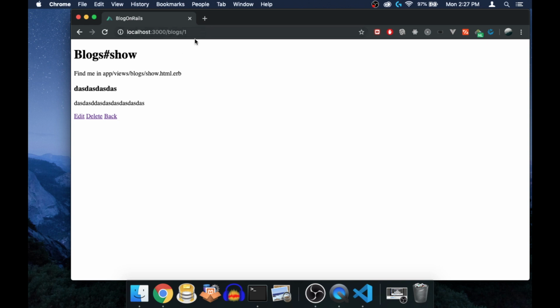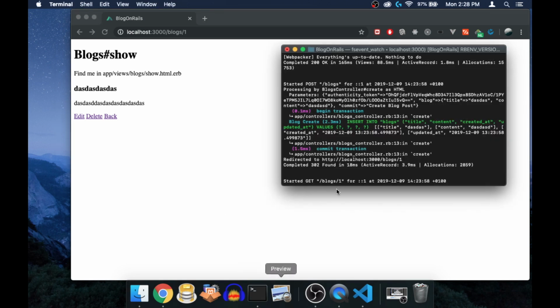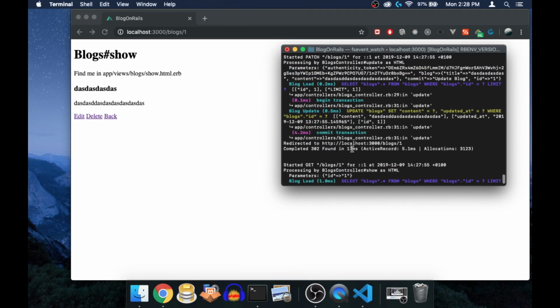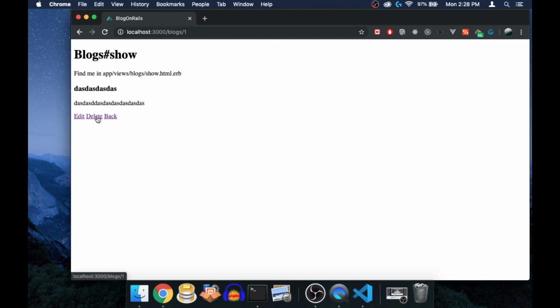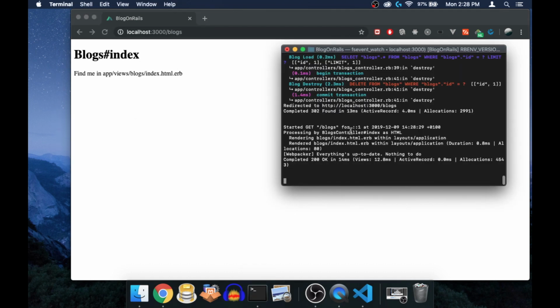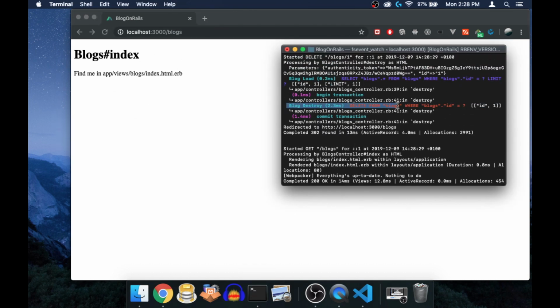We were redirected to the block again, and we now also see the updated content and title, which indicates that it works. And again, you can always go back to your terminal, and here you can see that we updated data inside our database with the content and the title. All right, and so let's try to delete this blog post. So this should redirect us to the index page. There we go. And as always, you can go back to the terminal and see that we in fact deleted the data from the database itself.